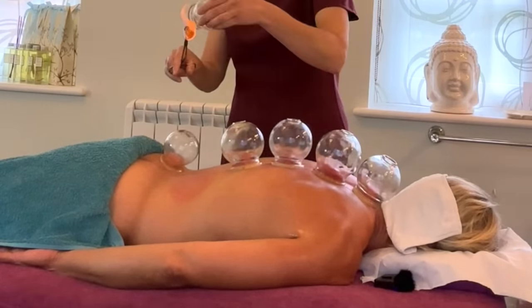And then onto the left kidney. So we will retest those kidneys at the end to see if they're strong. Yeah, it's going rosy now. So hopefully it's getting a good wash and cleanse through that filtration system. And then again, using the cup to massage down the right side of the body, all the way down to the sacrum.